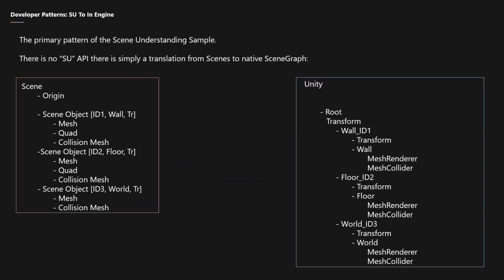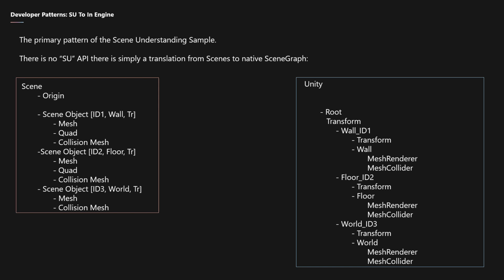In this section of the talk, I want to present some common developer patterns that we've experienced when working with scene understanding. The first one involves an application that has some sort of understanding of the environment encoded in its native engine, either Unity or Unreal, with characters or physics or whatever experience that you have that needs to interact with it. And so all we require is that when a new scene is computed by the scene understanding runtime, we have a way to map it to some objects that are native to that engine.